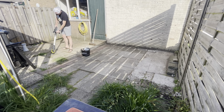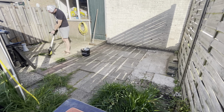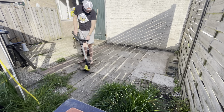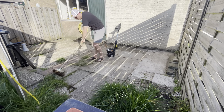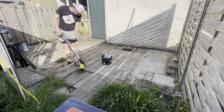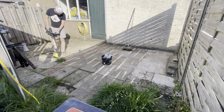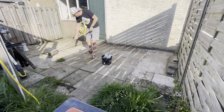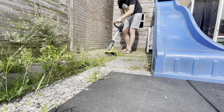But I do really like the machine. It was about 100 euros, and it was a very good investment. As you can see, a lot of roots and a lot of weeds everywhere. So removing them all by hand would have just taken me weeks before we would finally see some result. And by the time we're done with the first part, the first part is up again.